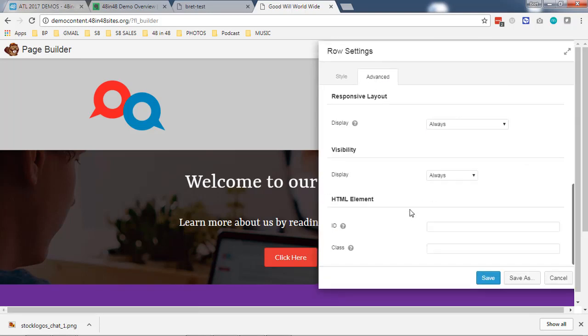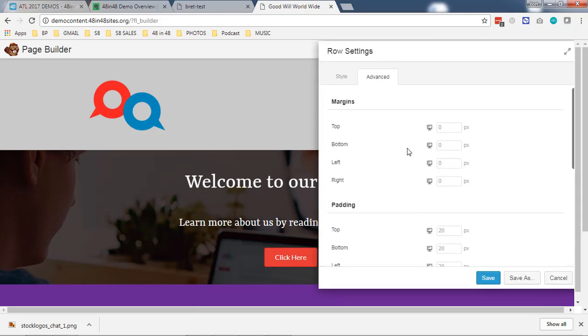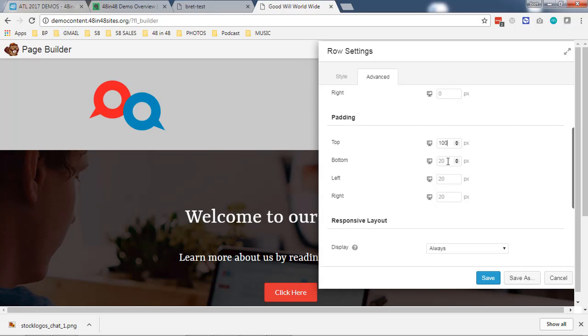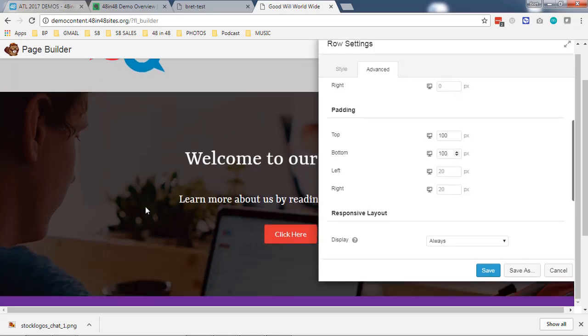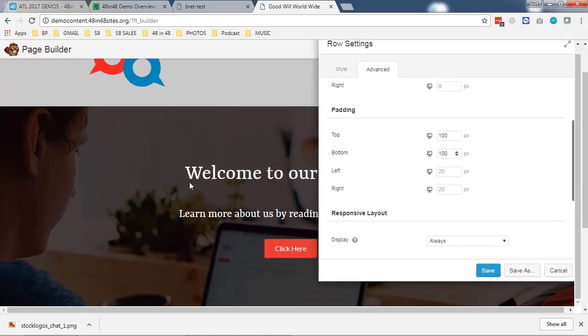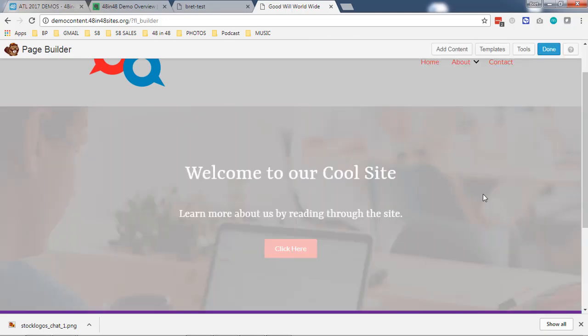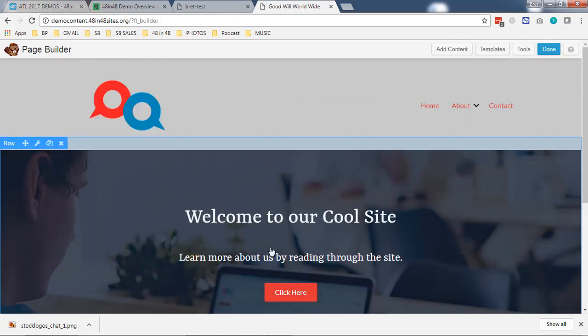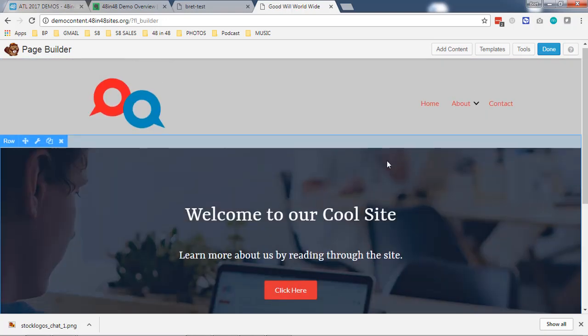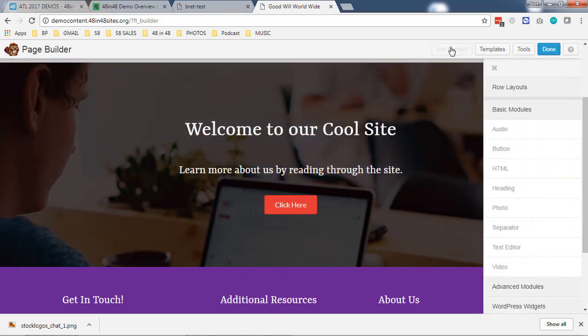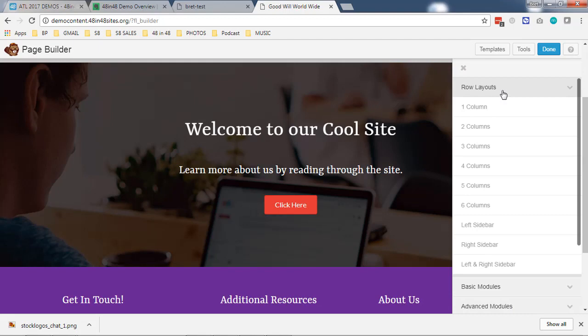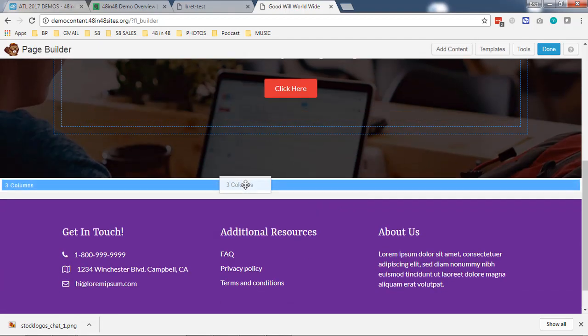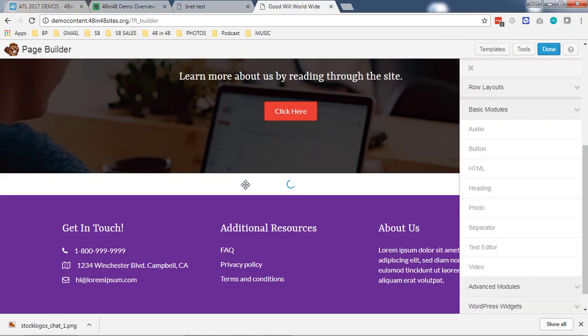The other thing I can do is come over here and I can start adding in some margin. Oops, excuse me. Some padding that's going to increase the height of my hero area a little bit. So that's getting better. Let's go ahead and leave it at that. And now we have a hero area. Typically up under that, we're probably going to want to have maybe two or three buckets that explain some more stuff about it. So let's go to 3 columns, grab that whole row, put it up under our hero area.